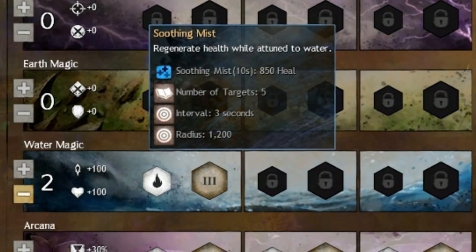First up in water, we have Soothing Mist. Soothing Mist is a minor trait which grants a passive heal over time when we attune to water. This passive is also granted to those around you as well. It's a welcome bonus as it helps keep your health topped up when needed.